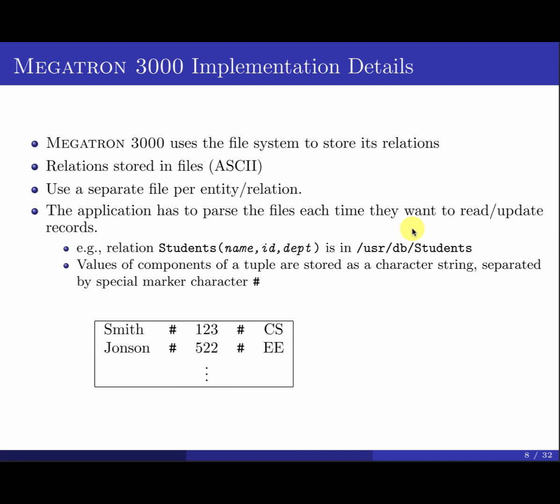Anyway, assume that in this case the data can be stored as comma-separated values or ASCII. Simple thing. We have a file for every single relation, each entity. We talk about the entity relation model or data model here, and each will be stored in its own file. For example, I have information about students, so here we're going to have a file called student. It might be a text file, it might be whatever. In this file I can store my data. For every single line, I'm going to store information that relates to a specific record.